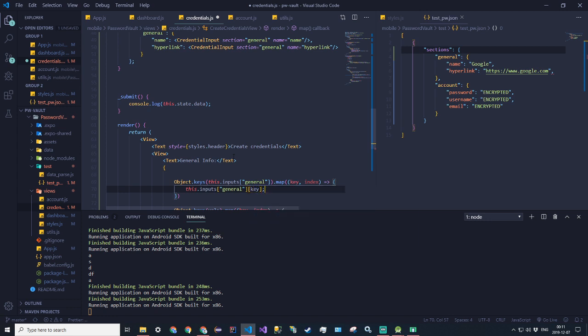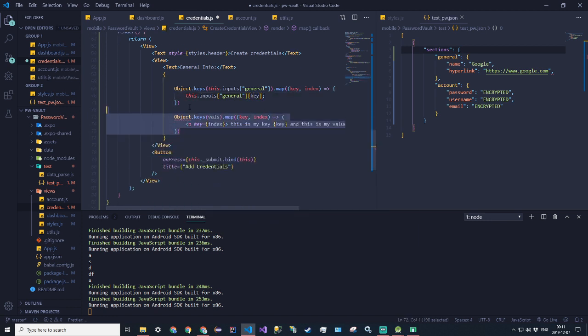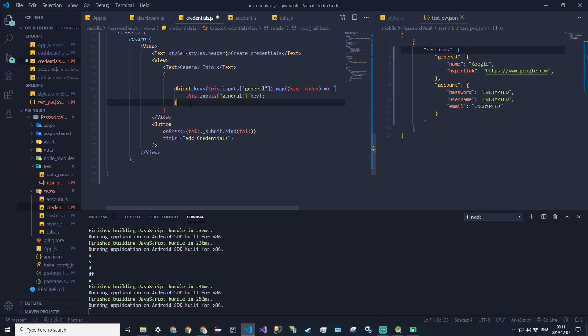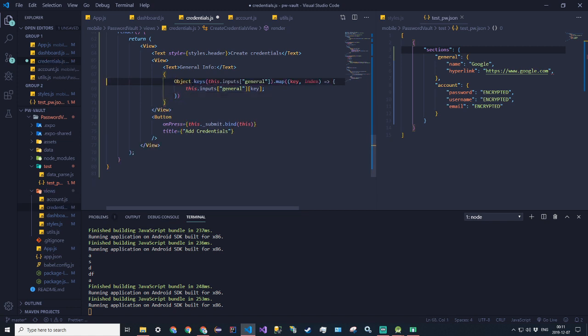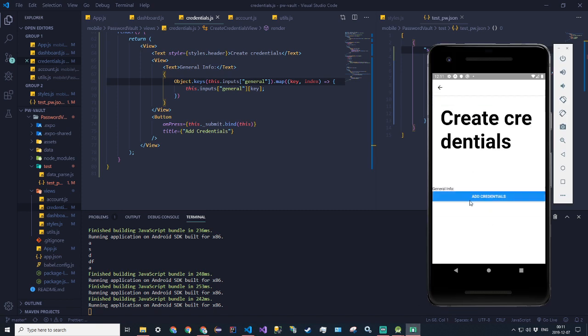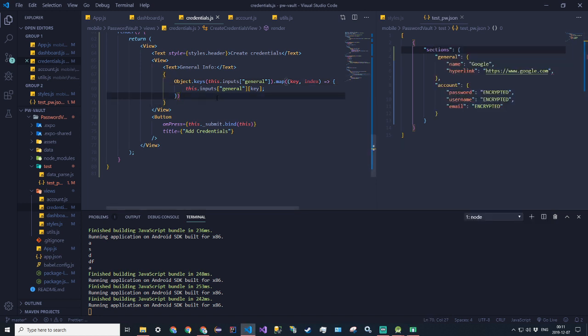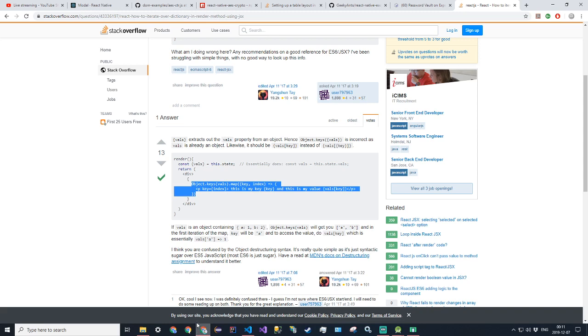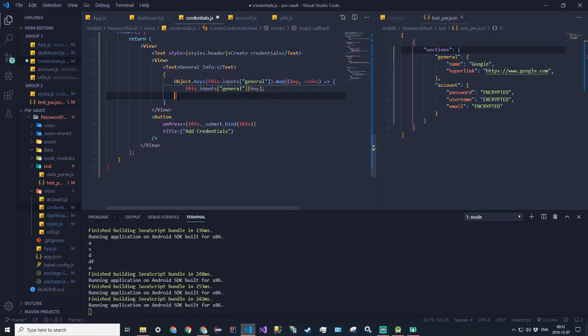Can we just do that? I hope we can. Let me see if this works. Probably won't work, but never know. Alright, so this obviously isn't doing it. Oh, it can't be curly braces, it has to be just parentheses.